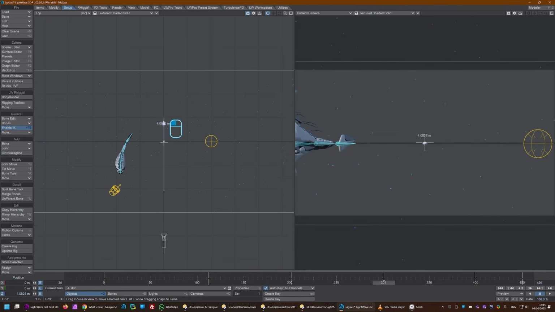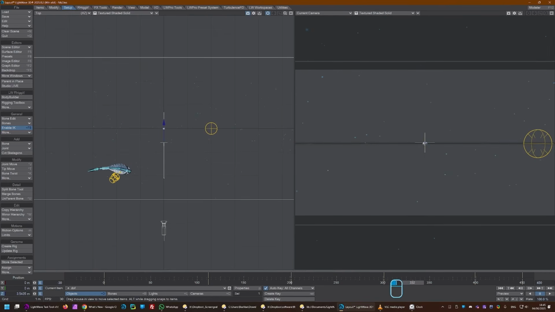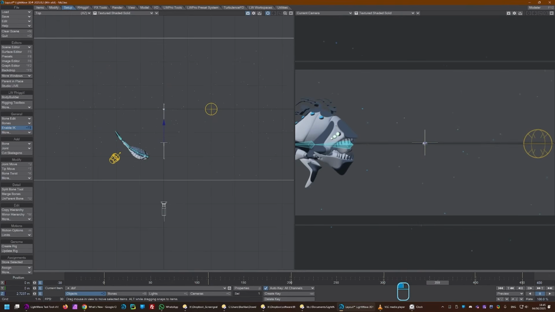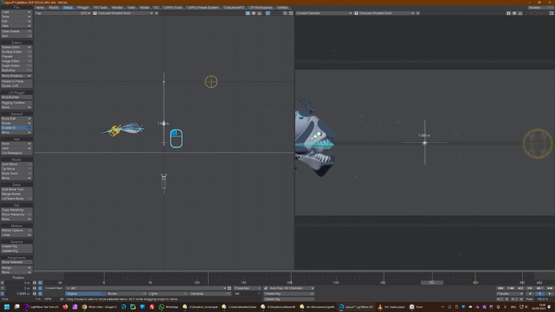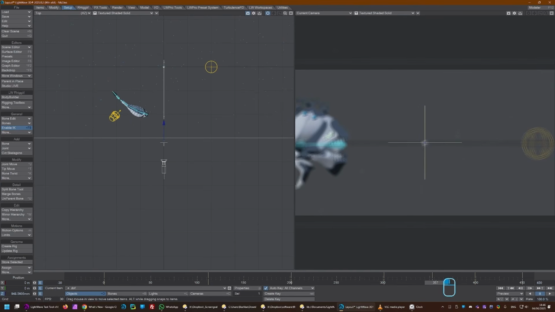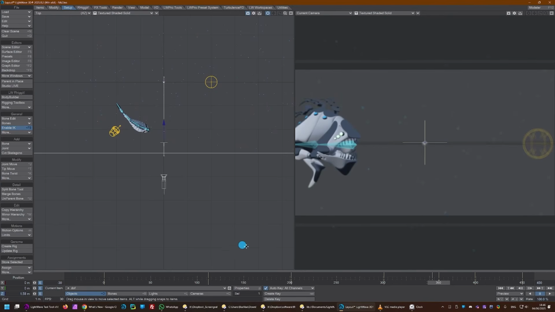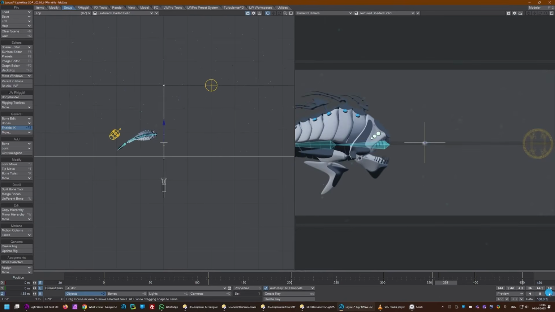Want to stay there maybe a bit more. And then it kind of wants a snap pull back to there. Maybe a bit too far. And then back again. So now we can press play.